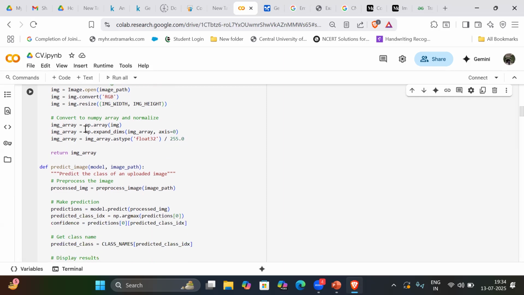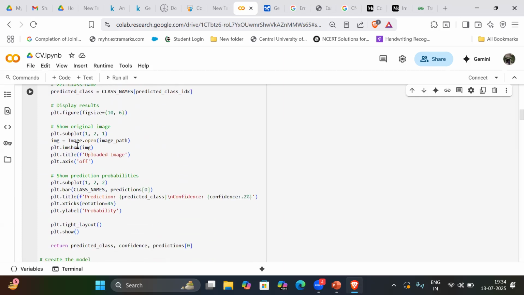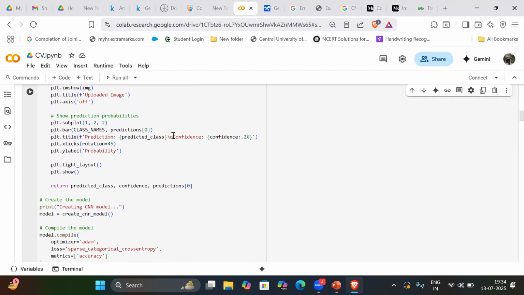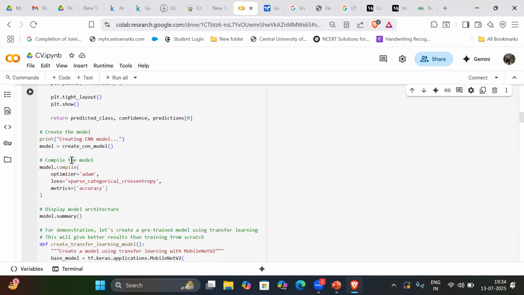Now you will convert it into an array and normalize it, and later on it will try to predict whether it's a dog, cat, or any other, and it will show the confidence level. Confidence level means the prediction level, because I have told you there might be some false alarms.